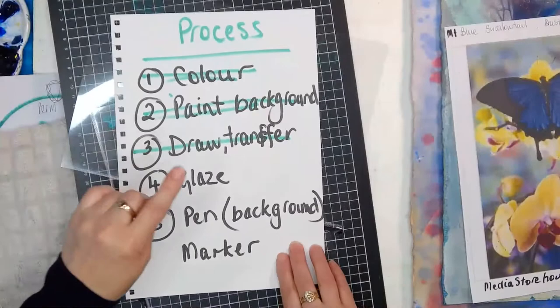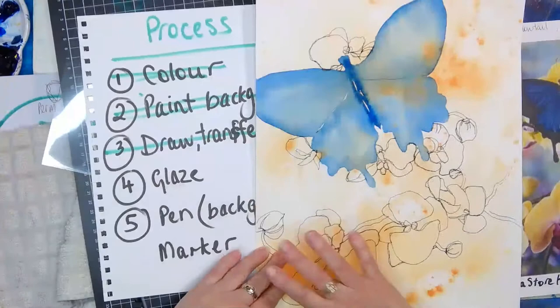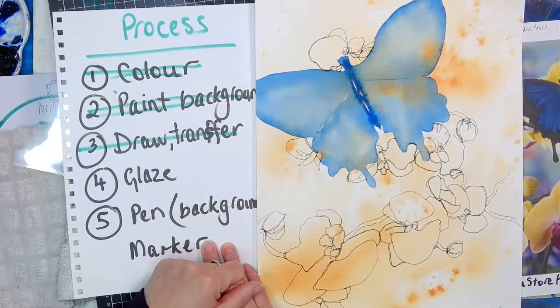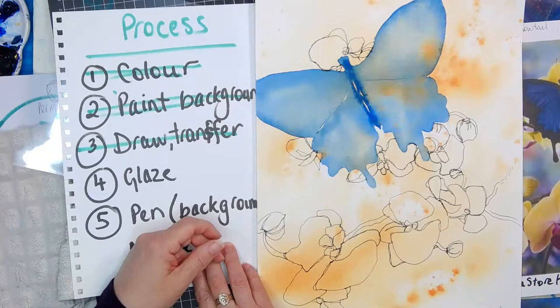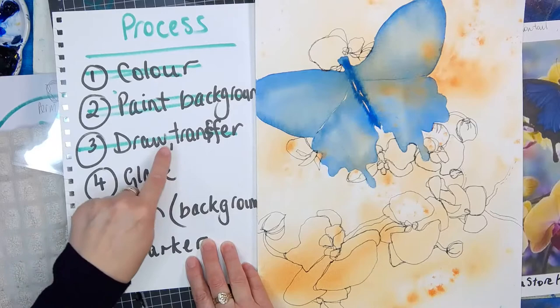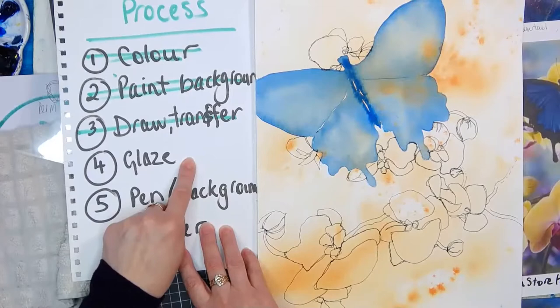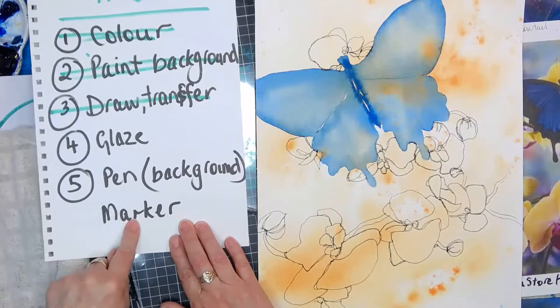We painted a background and we splattered and sprayed. Then we chose our colors and painted the background. The colors will be exactly the same. I've basically got the three primaries: a yellow, a red, and a blue: lemon yellow, quinacridone magenta, and phthalo blue. I've listed those in the top of the chat in case you're wondering specifically. We painted the background. We drew the butterfly. We transferred the butterfly. We glazed the butterfly. So we got halfway through the glazing. And today we're going to do more glazing and then we're going to finish the background, maybe add a marker.